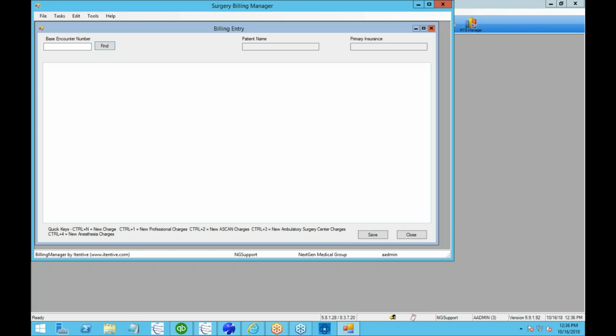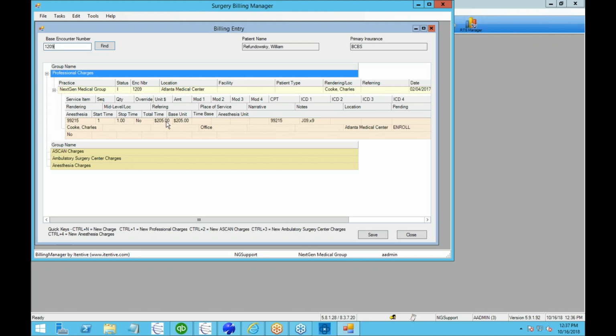Normally, when the patient comes in, they'd have a base encounter from their check-in, and that's the starting point that we run into here. So we'll go ahead and pull up one of our encounters, and we'll see it's in here. Let's say in this case we're set up for an ophthalmology scenario with a surgery center, A-scan, and anesthesia that we're all going to be billing out from this one patient event. The patient shows up once, but we have to generate, in this case, 3 more encounters, so 4 total encounters. It could be other specialties where there's still anesthesia and surgery and specialty equipment that gets billed out, or maybe there are only 2 encounters that need to be created.